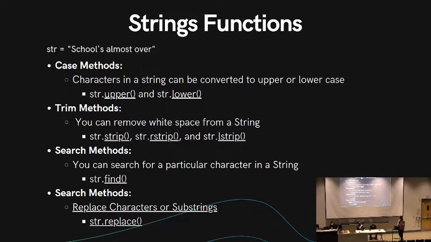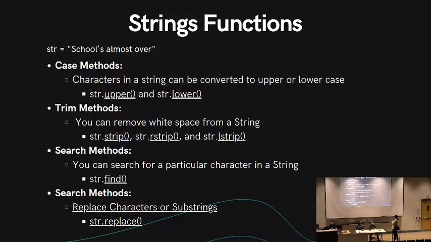All right, moving on to different methods you can use on a string. In Python, there's a bunch of different functions and modules that come built in. You might have already experienced a lot of these, but there are different classes of them. There are case methods that will convert your entire string to a certain case, so uppercase and lowercase. There are trim methods, which strip white space from certain parts of the string. You've got strip, which takes from the left and right side, and then left strip and right strip. I'm sure you guys can figure that one out.